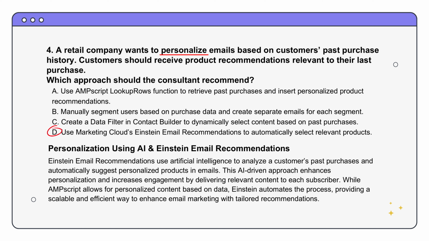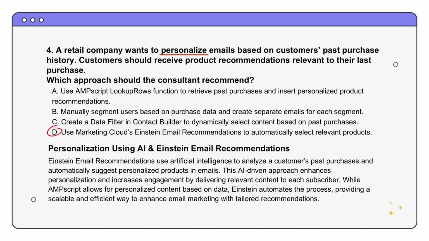So what makes this the most effective solution for this specific personalization goal? Well, it's all about the power of artificial intelligence. Einstein can analyze a customer's entire purchase history, including their most recent purchase, and then it uses that information to dynamically select product suggestions that are actually relevant to that individual. So it's not just saying, hey, you bought this last time, so here's that same thing again. Right. It's going deeper. It's considering things like product affinities, what other similar customers have bought, even current trends. It's a whole other level of dynamic personalization. So it's much more sophisticated and should lead to much better results.